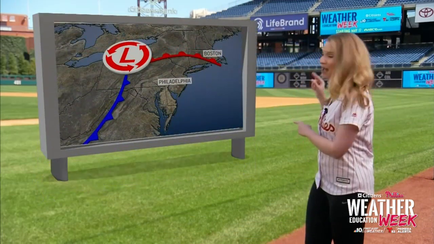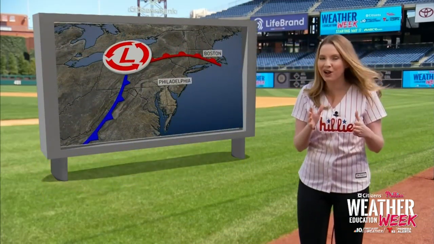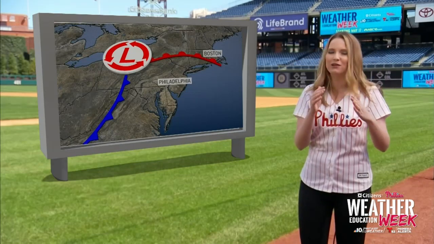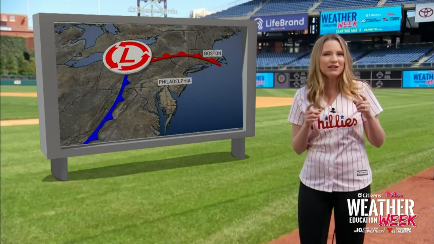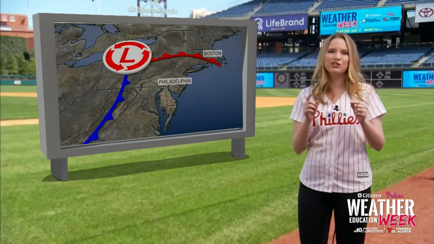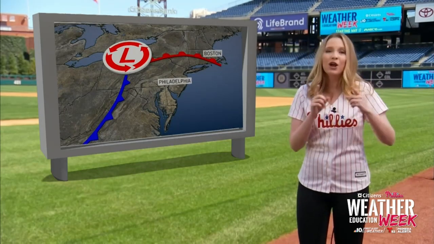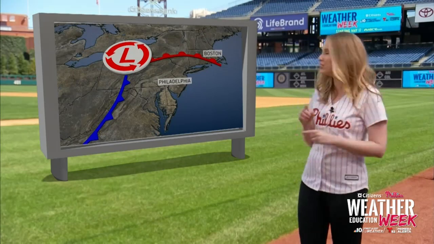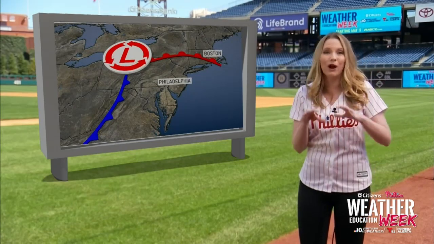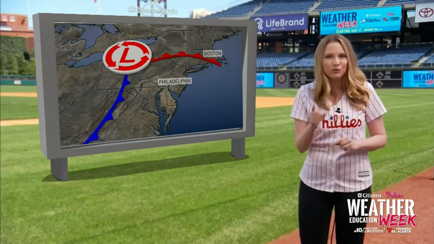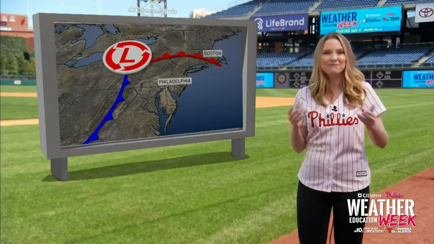You see our next map here. The question is, what's going on? We're in between two elements. You see the line in red, that's our warm front, remember? And then the area in blue, that's our cold front. The question is, which way is the warm front moving, which way is the cold front moving? And on top of that, when you see the placement, what's happening in our area right now and what just recently happened? Go ahead and pause and make your forecast.